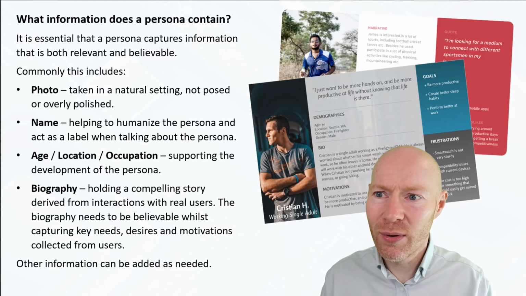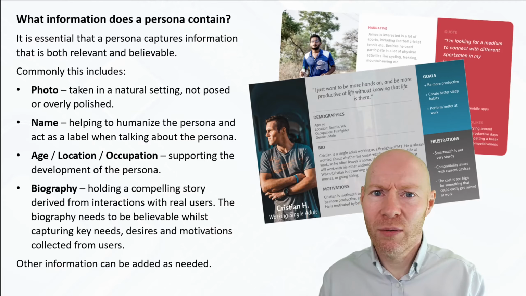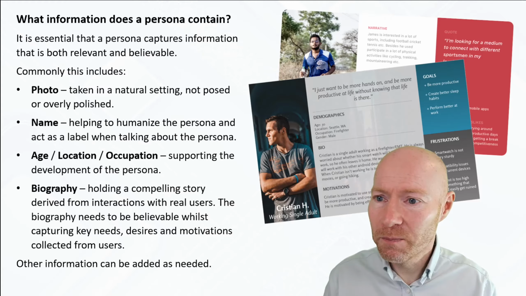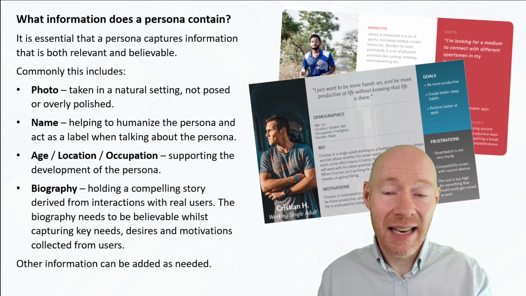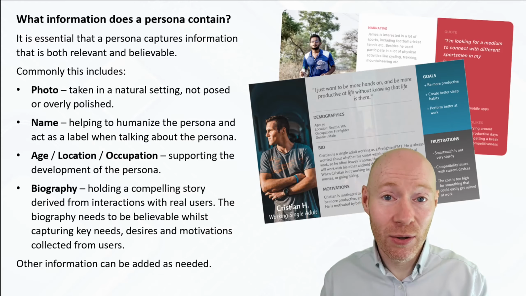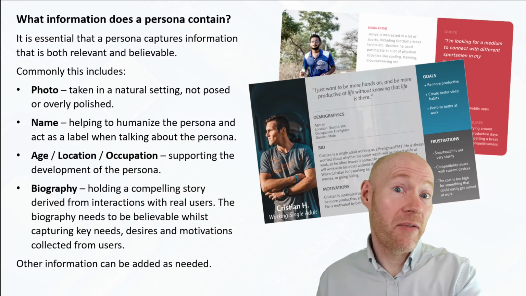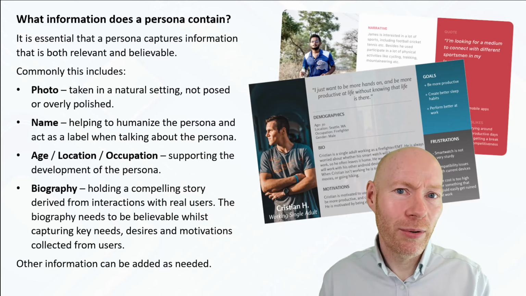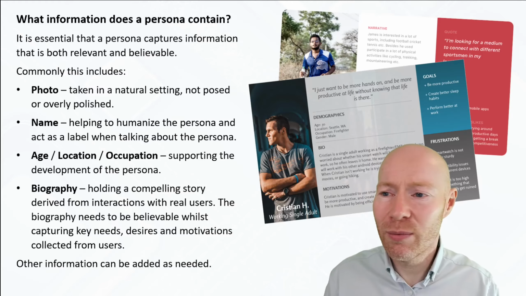And ideally we want to take the photo in a natural setting, something that's ideally related to the setting in which the application would be used. We don't want an overly posed or polished picture, something that looks natural, something that looks believable. We want to have a name as well, so we will refer to the persona by the name that we attach to it. And again, that's useful because it gives us a label that we can use to talk about how Sue might do this particular task, or how Trevor might approach it in a slightly different way. Generally speaking, you want to pick names that don't map onto existing team members, so they should be names that are neutral in terms of the connotation.